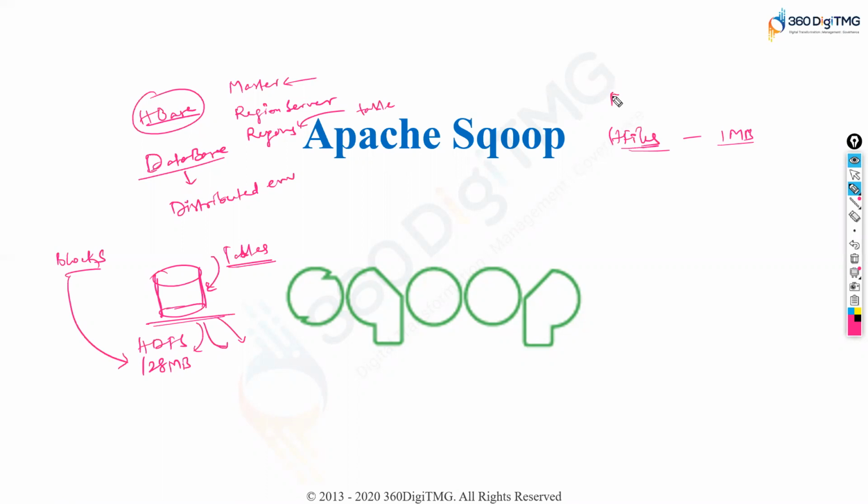So when we try to write the data, it first gets into memstore. This is a memory location where the data first gets loaded into memory. And once it gets filled up, the data in memory gets flushed into HFiles. And this is what we've learned as part of HBase.